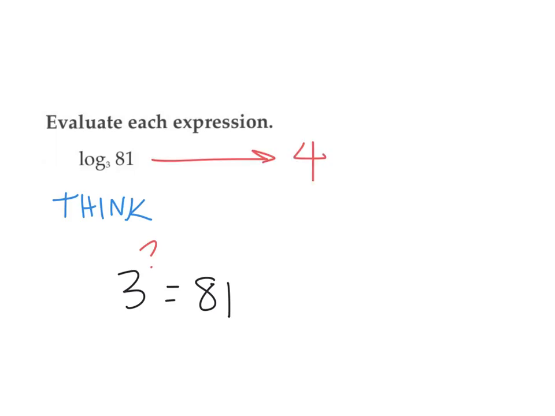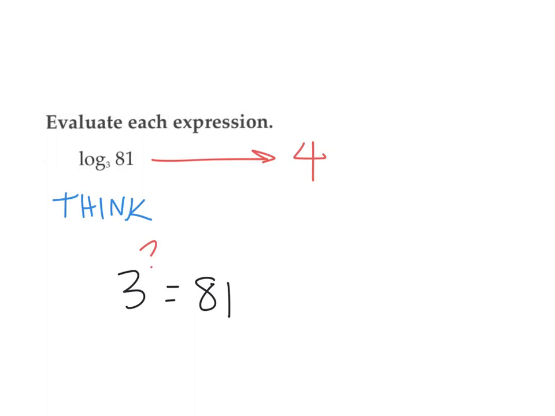Now, in this case, you could guess and check a little bit. You could try to figure out, again, we're trying to think, 3 to what power equals 81? 4. And so you could use your calculator, guess, and check until you figure it out. At this point, hopefully we know that 3 to the 4th does equal 81. So log base 3 of 81 is 4. It's not question mark equals 4, it's not x equals 4, it's just 4.